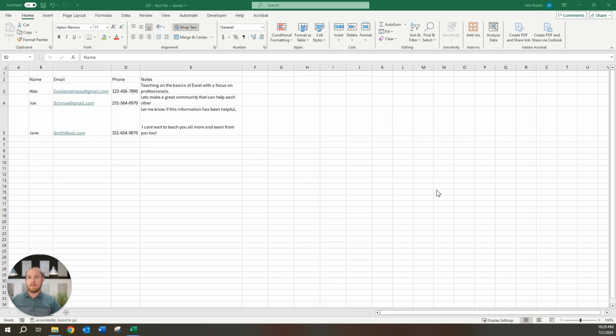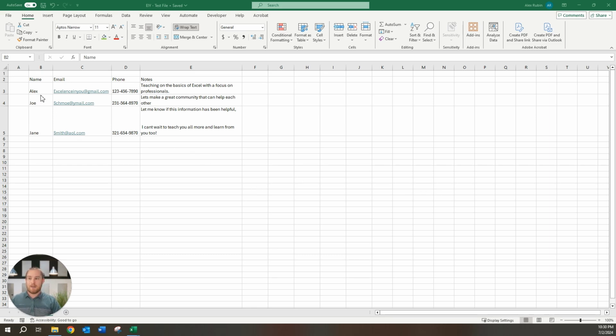Let's work on copying, pasting, inserting, and deleting data within our Excel worksheet. We're going to be using several of our quick keys today, and we're going to use them very often within Excel. Those are going to be Ctrl-Z, which is undo, Ctrl-X, which is cut, Ctrl-C, which is copy, and Ctrl-V, which is paste. We can also do much of this work manually, but the quick keys are much faster.